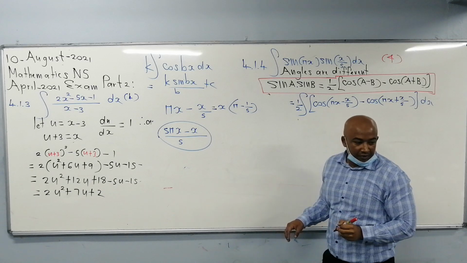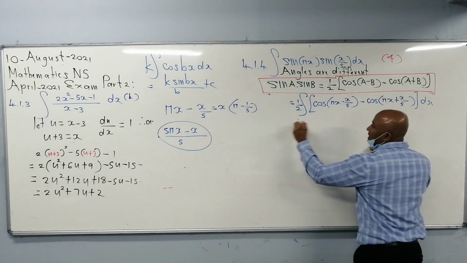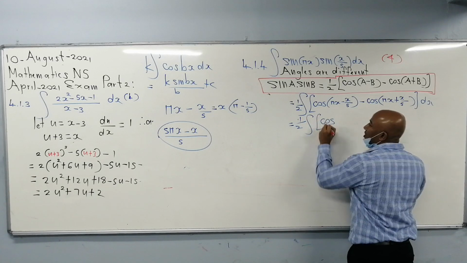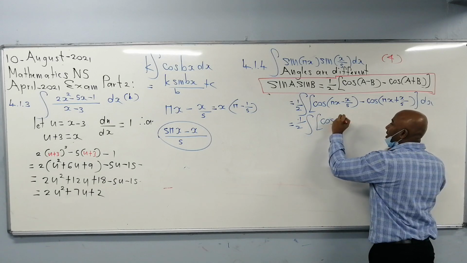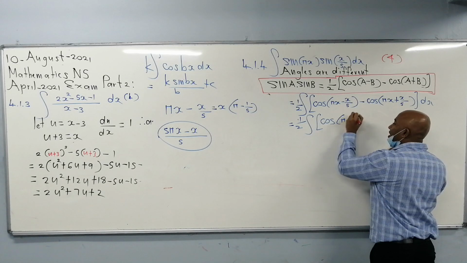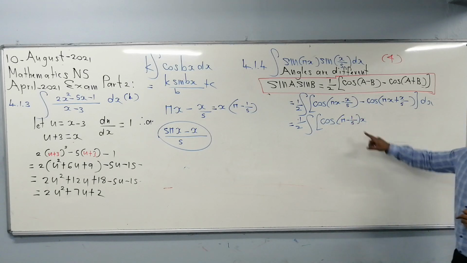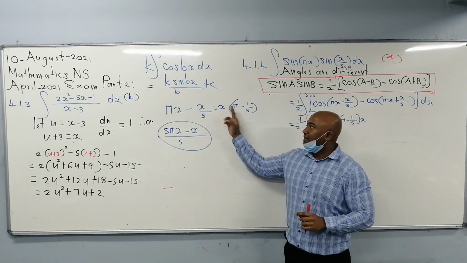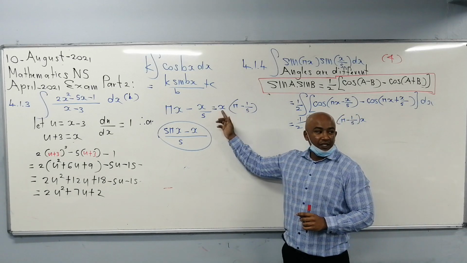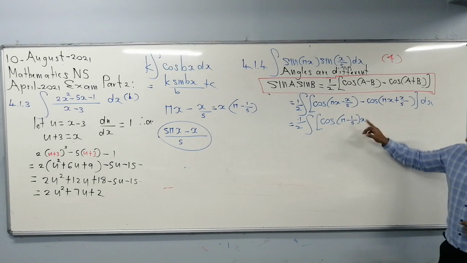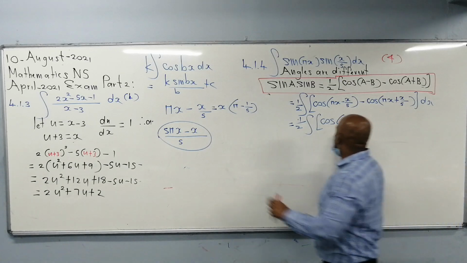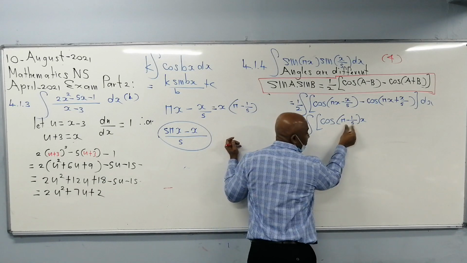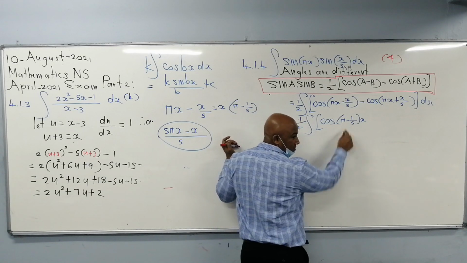Can you see that? So what does that mean here? Here I have half the integral. I've got cos, and then I have pi minus 1 over 5 times x. Can you see what I did? It's multiplication, so the order doesn't matter. A times b is b times a. So there's my b now. The whole idea was to rewrite it in the form b times x. There's the coefficient of x that you want now. Can you see that?